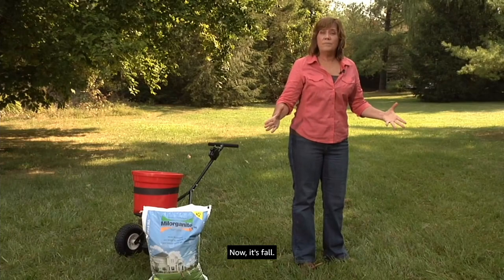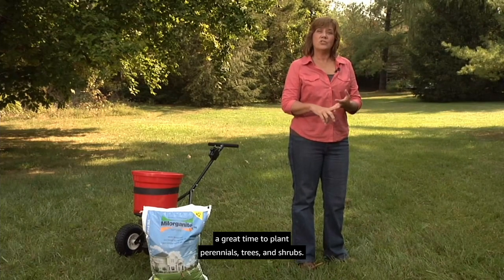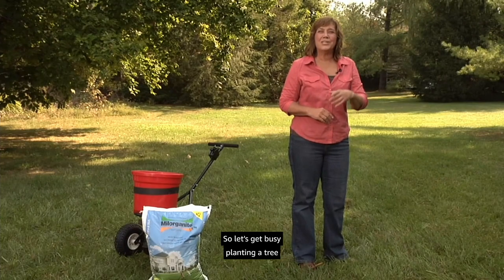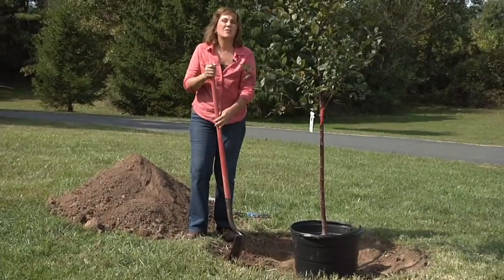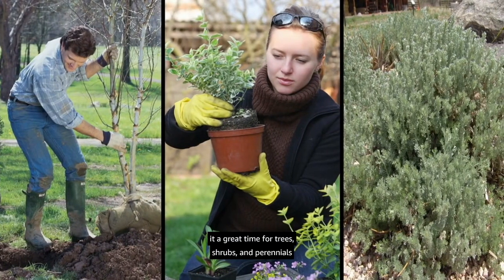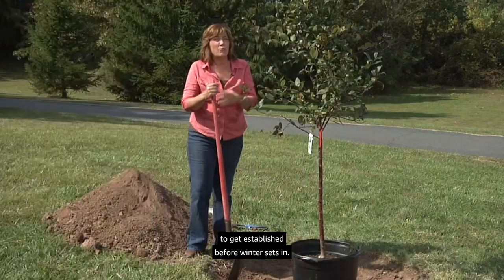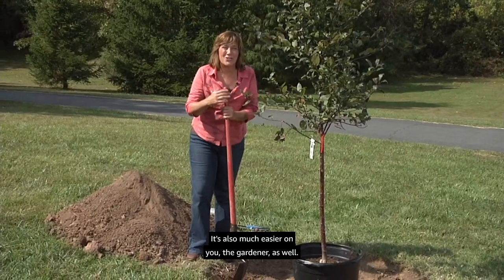Now it's fall. When we're done fertilizing, it's a great time to plant perennials, trees, and shrubs. So let's get busy planting a tree and talking a bit about planting shrubs. The warm soil and the cool air make it a great time for trees, shrubs, and perennials to get established before winter sets in. It's also much easier on you, the gardener, as well.